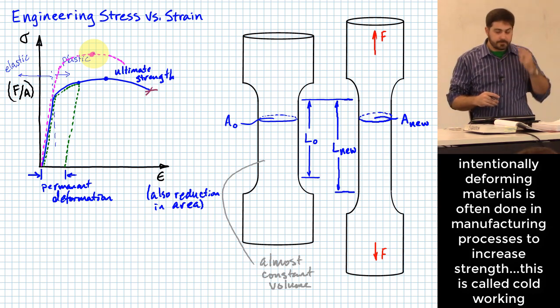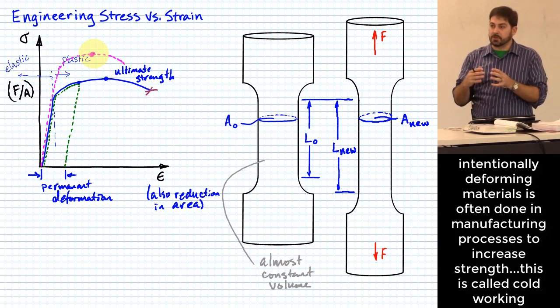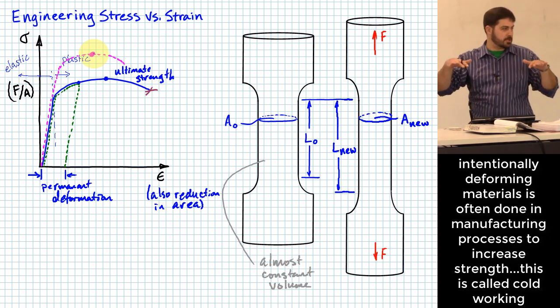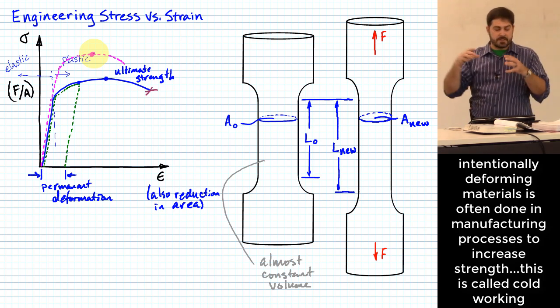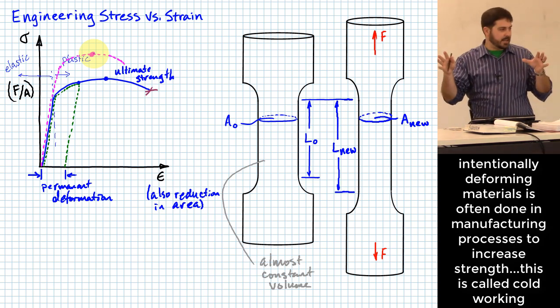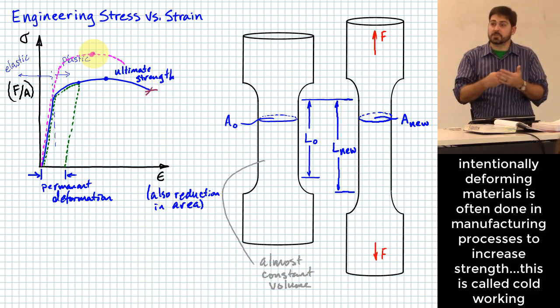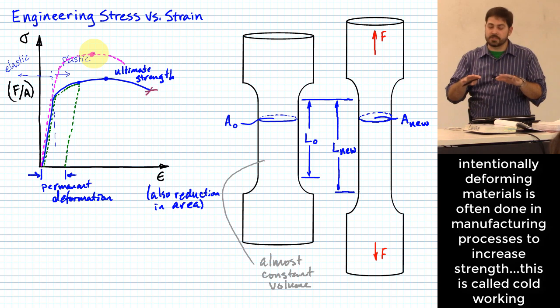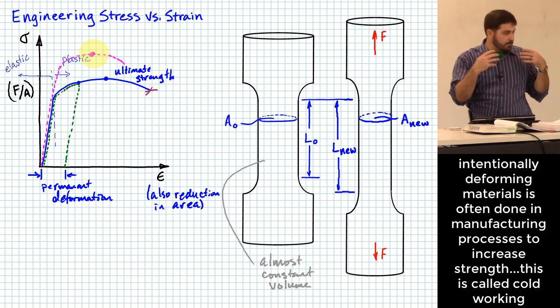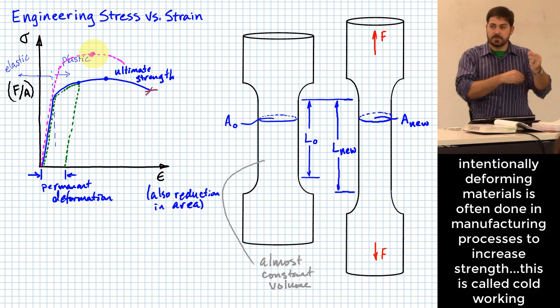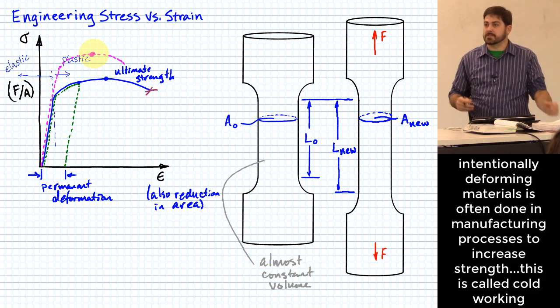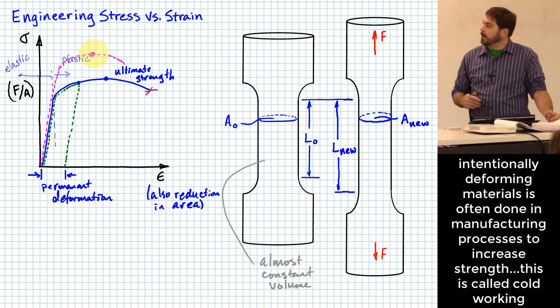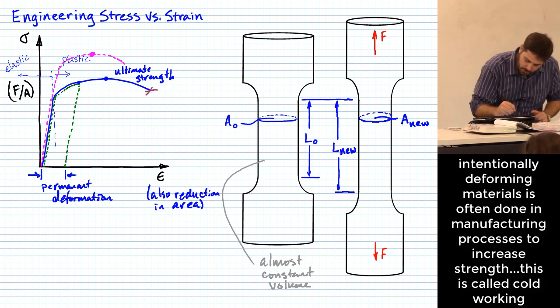So cold work is where you intentionally deform materials at kind of room temperature, right, at low temperatures. That's important because if you do it at higher temperatures, you can actually relieve some of the internal stresses that would cause these materials to increase in strength. That gets a little bit deeper than I wanted to go today, but that's why it's called cold: you have to do these at lower temperatures so that it really is just a plastic deformation that you're applying to the material without heating it up to relieve some of those internal stresses inside of the material. Okay, so let me just put that up here. This has now been cold worked.